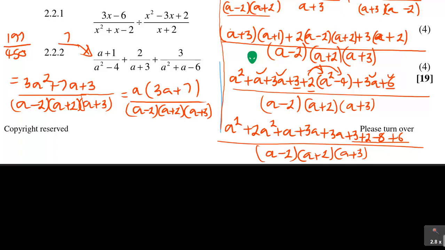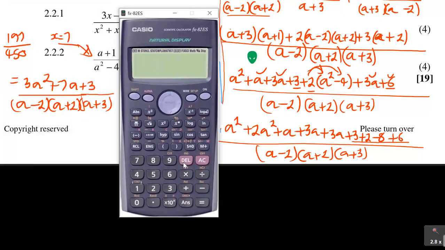So it then changes everything from this stage here to say the answer was just that. So now, remember I said let x be equal to 7. Let me put 7 now in this part where it is 3 times 7 squared plus 7 times 7 plus 3 over, I've got 7 minus 2, 7 plus 2, and 7 plus 3. So there is no way answers can just match when you are doing it wrong.